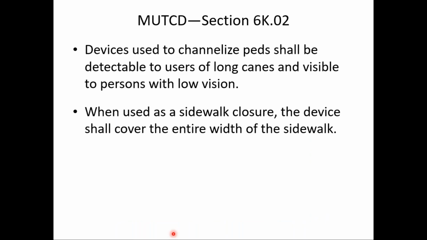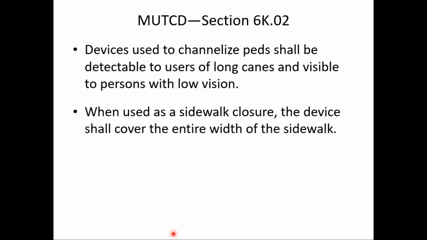These are addressed in section 6K.02 of the MUTCD. And notice it specifically requires, there's a shall here, devices used to channelize pedestrians shall be detectable to users of long canes and visible to persons with low vision. So that means in terms of color and contrast, they should be such that low vision pedestrians can see them as well.